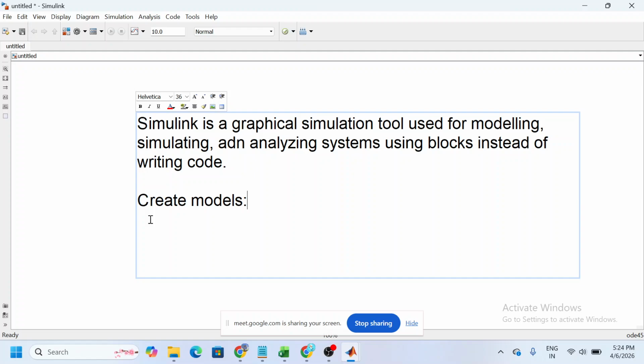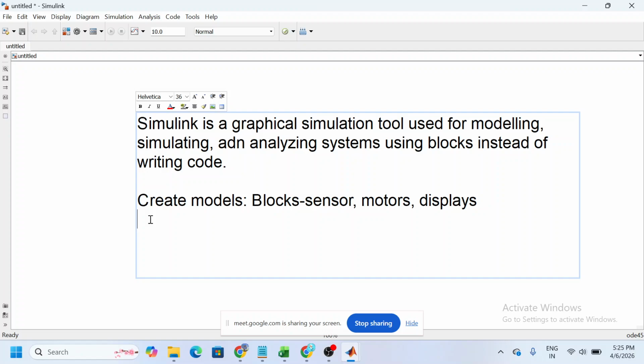The models you use will be blocks, which include sensors, motors, and displays. All these will be in block formats.